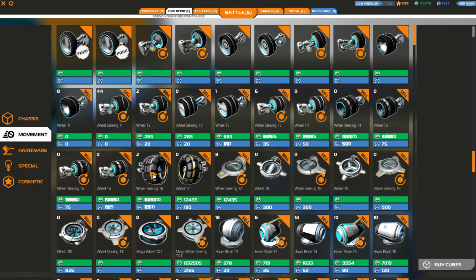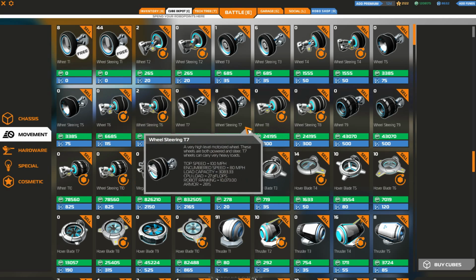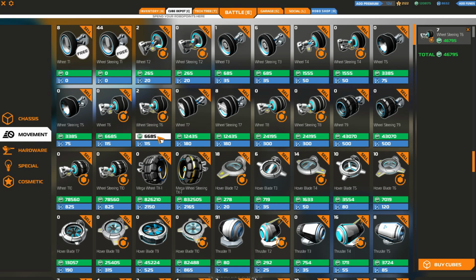Oh, it's... That's a weird bug. Have you ever seen that happen before? That was bizarre. It merged the T10 and the tier 6 together. Now, I'll probably want 6. That's probably what I'll go for, 6.